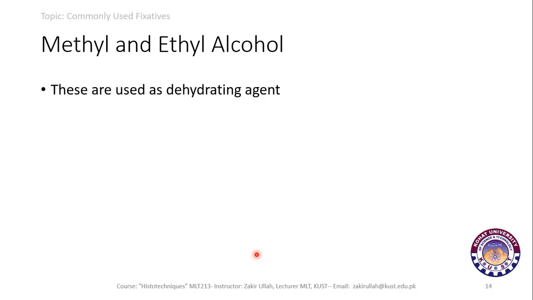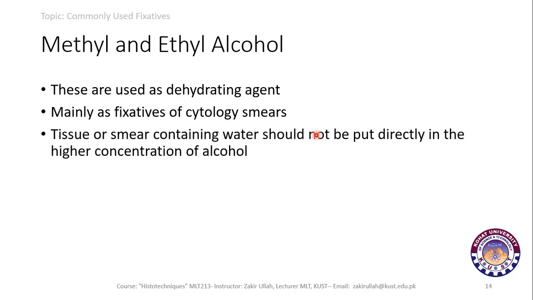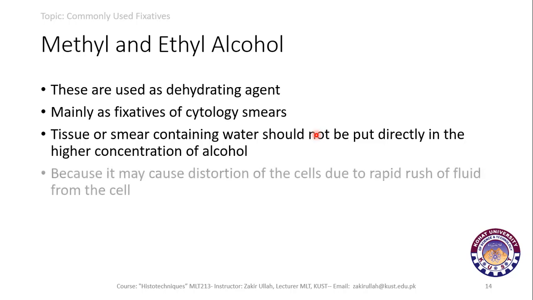Methyl and ethyl alcohol are used as dehydrating agents, and they are mostly used for the fixation of cytological smears. The tissues or smear containing water should not be put directly in a higher concentration of alcohol, because it may cause distortion of the cells due to the rapid removal of fluid from the cell.